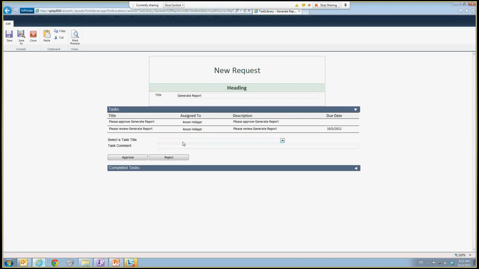I'm logged in as Joe User now, and I can't use the approve and reject buttons because the tasks are not assigned to me. That utilizes the user profile service. You use the user profile service to determine who you are and compare it to the assigned to. You can use other functions as well. If you have DBXL, you could use the Active Directory web service and utilize groups that way. But the way the tasks XDP is showing you right now is just assigned to individual people. You can certainly expand it to allow groups as well.